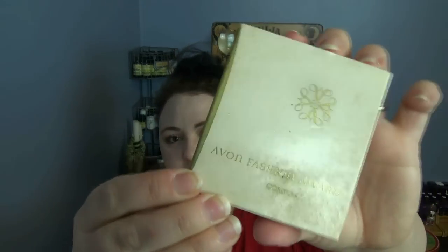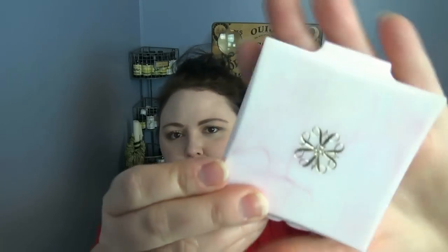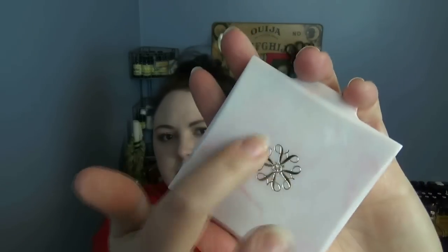The name is Sunny Rachel Beige. But there's the original packaging on it. Just really cute. This is refillable. Probably not anymore. I just thought the compact was adorable. It's pink, like marbled, and I love this little doodad on the top. It's got the original powder in it, and the directions on how to use it, which is really cool. I'm probably going to pop that out and then use this as my purse compact mirror thing.